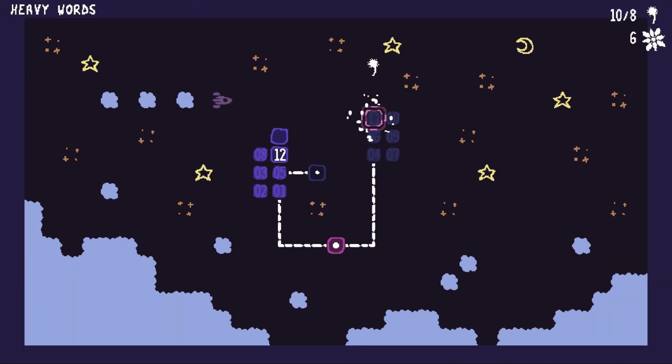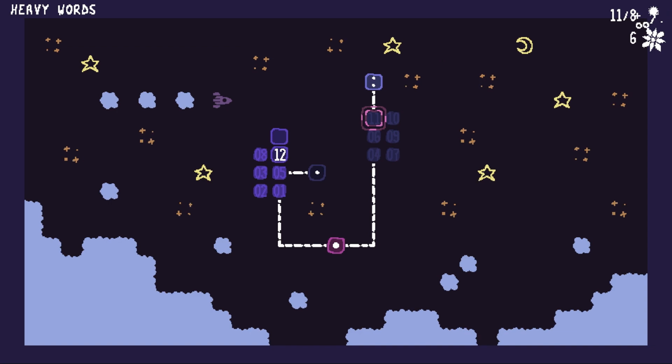So that's the third puzzle solution. We actually unlocked a bonus level. Oh god, heavy cloud. Oh, sure, why not? And this is where we get stuck for the next 40 minutes.